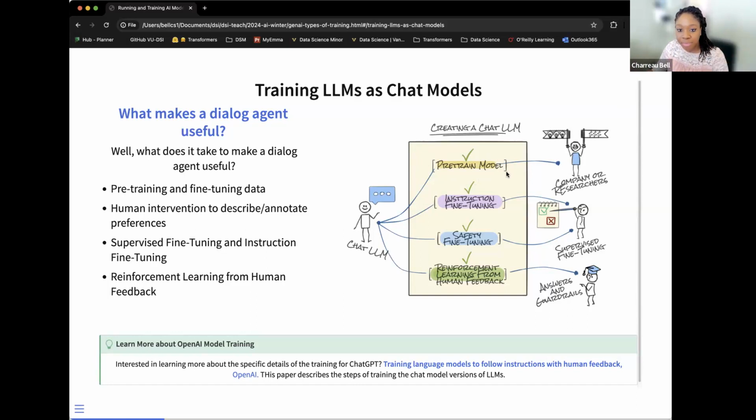Wonderful, great. However, that's not the model that we really use. We're not using just this base model where it's just continuing on whatever statement that we have made. It's doing these additional tasks that actually make it useful for us as something more of a chat agent. And so we're just going to mosey on over very quickly to what makes a dialogue agent useful.